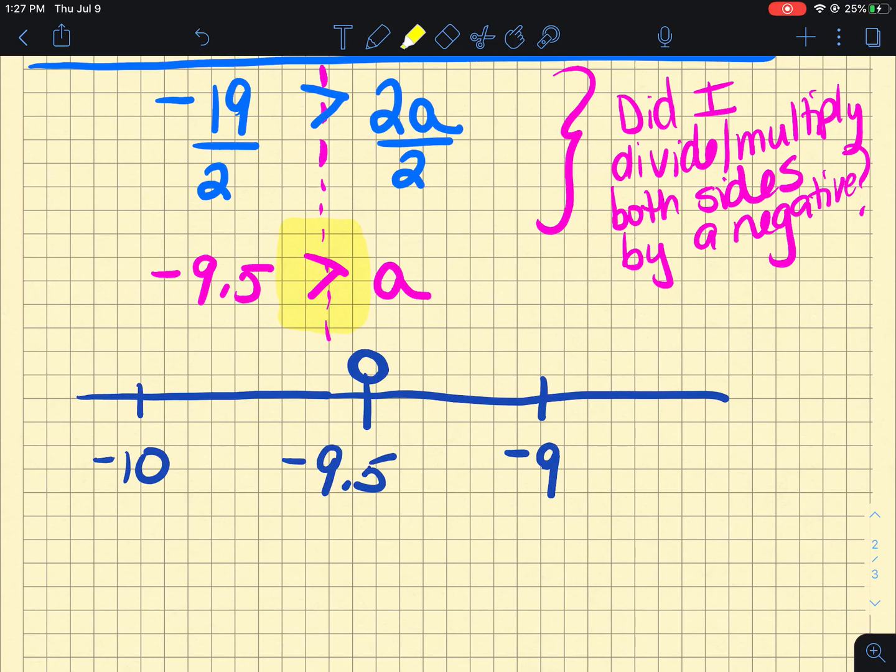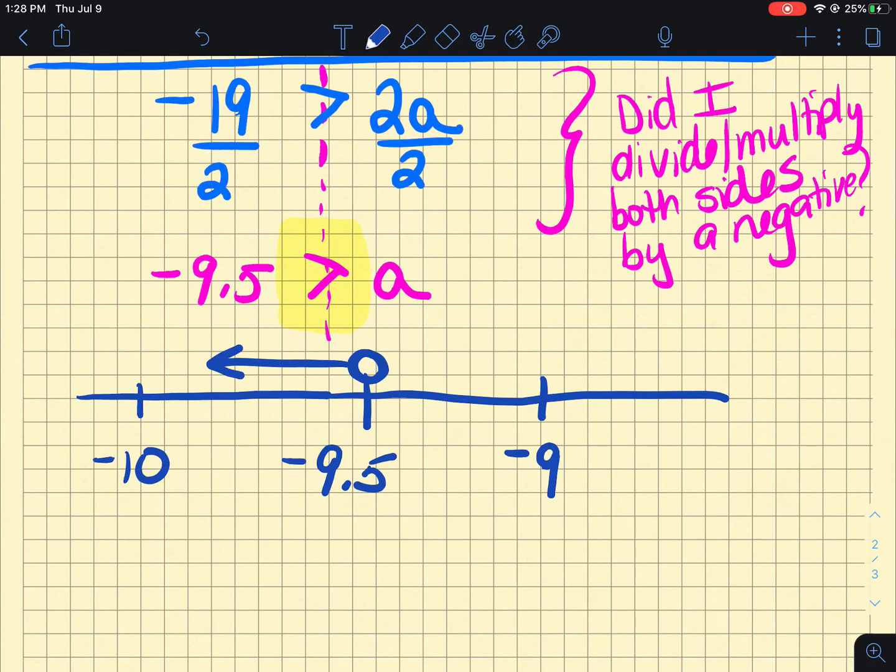If you wanted to rewrite it, that's fine, but be very careful that you take the symbol and flip that over too. So if A is smaller than negative 9.5, which number in this case is smaller than negative 9.5? And again, you got to be careful. We're in the world of negatives. I got this wrong originally in my notebook. I had to go back and fix it because I was going too fast and I wasn't thinking through. What number is less? Negative 10. So I'm going to point towards the negative 10. Okay? I am going to leave the rest.